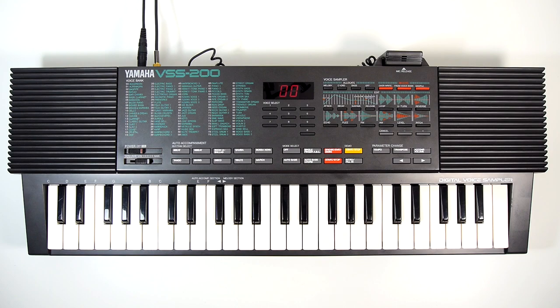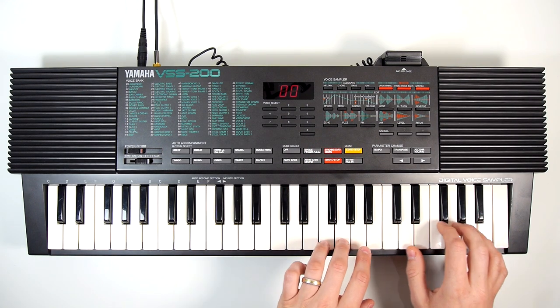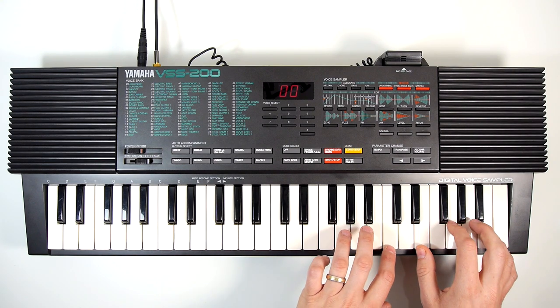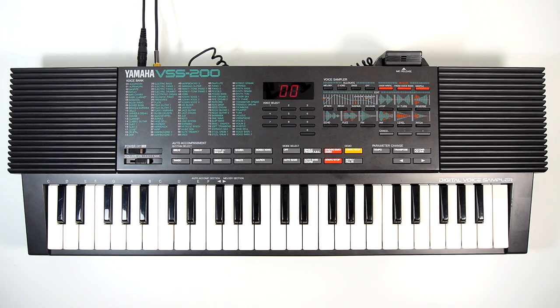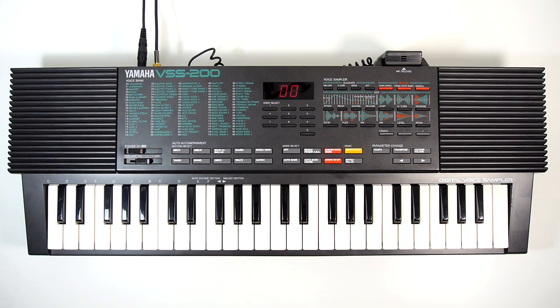Reverse simply does what it says on the tin and reverses the sample. Echo is essentially the same as loop, only the repeated sample gradually fades away. In fact, all this really does is loop the sample and then add a long release time to the ADSR envelope. Fuzz adds some distortion to the sample. It's quite subtle, but it can add some pleasing harmonics on certain sounds.